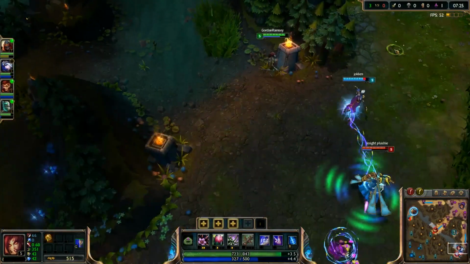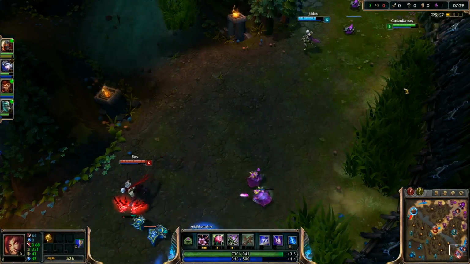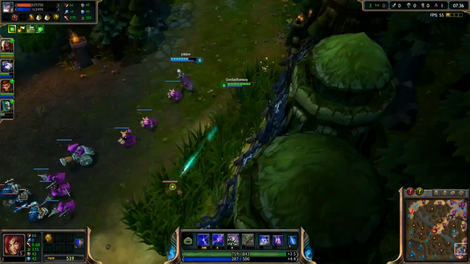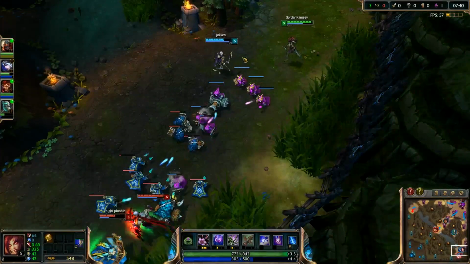So I'm going to go ahead and place a seed in this bush just to always have vision of that bush. A lot of Zyras don't actually utilize their seeds very well. You can always use some for harassing like I just did there, but you always want to have at least 1 seed in a bush providing you vision.